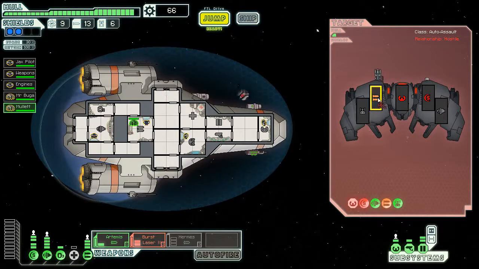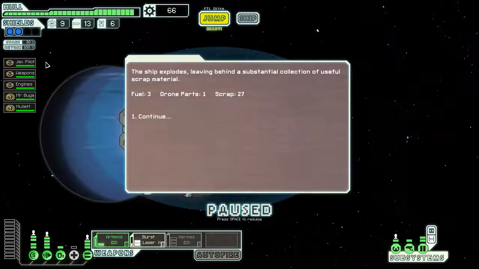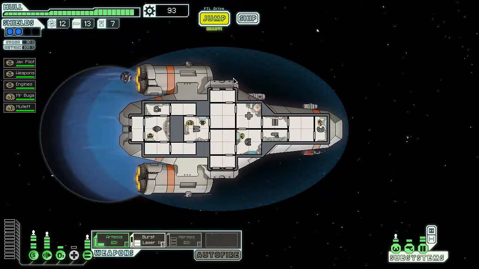Oh, there comes the ion cannon. Alright, so by doing that, we got 2 more towards our piloting. Patience pays off. Patience pays off, boys and girls.